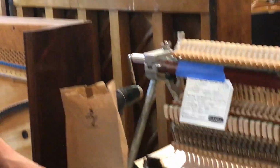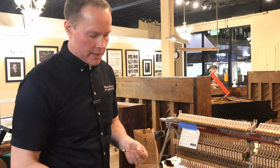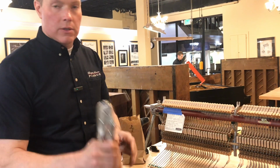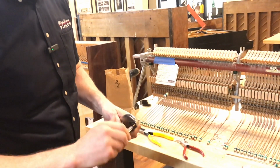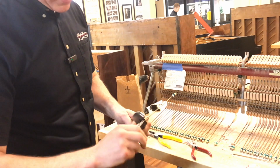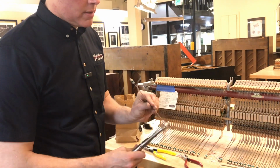So this whole project, and I will mention, sometimes on some pianos you don't have this little end that you can put the drill onto, which makes it a little bit trickier, but it can still be done. It just takes a lot of wrist power. Just lock it in the vice grips and just do it that way. It takes a little bit more time, and your wrist gets sore after probably, I don't know, a few of them. And there it is, bottomed out.